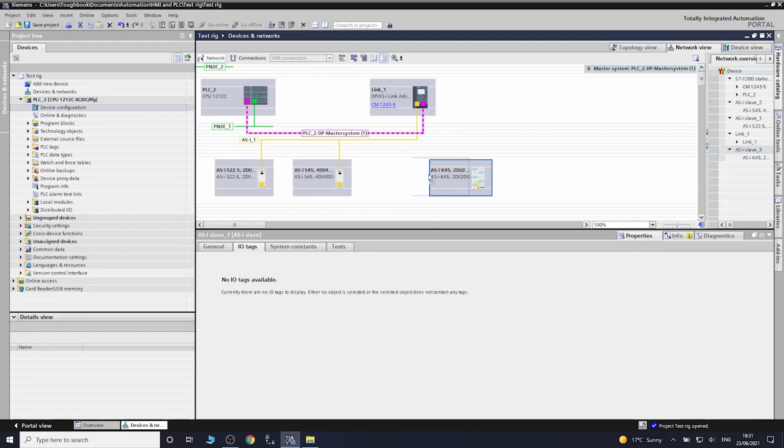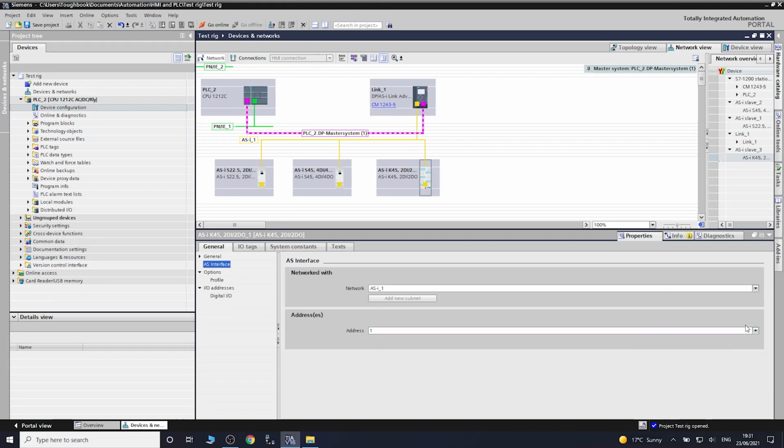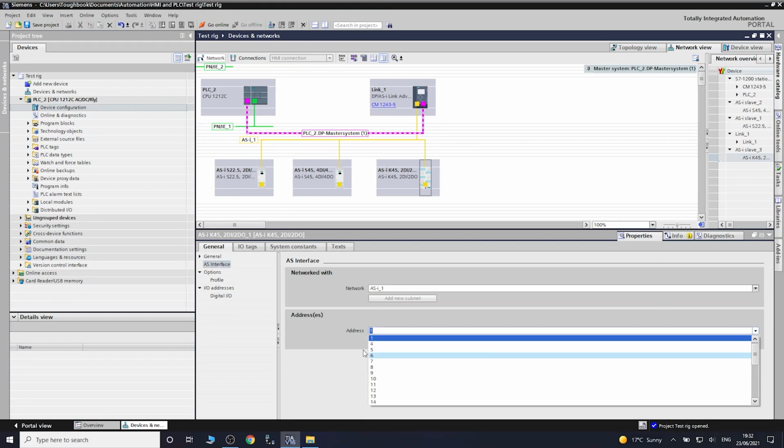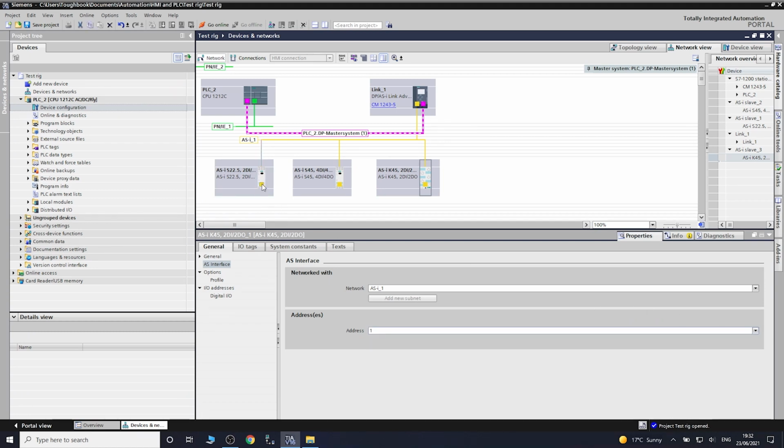So come on, add in. Here we are. So we put that one in here, and we're going to drag that one, make sure we connect up to that one. So let's check out this guy's address. It is 1, we have programmed that to be 3. Why is it we don't have 3 available? So what's this? Sorry, this is address 2.